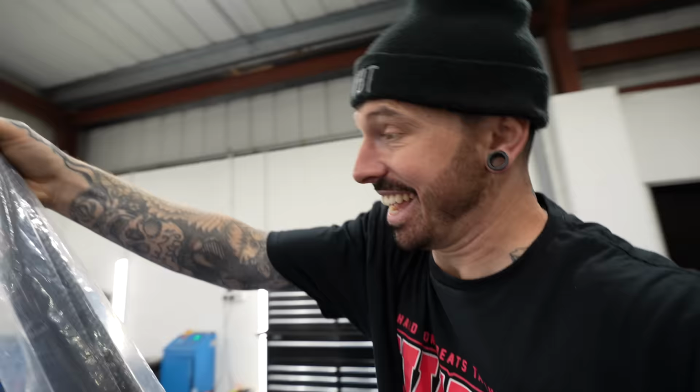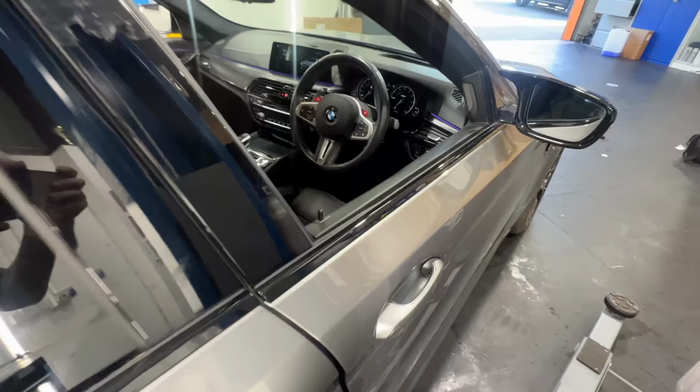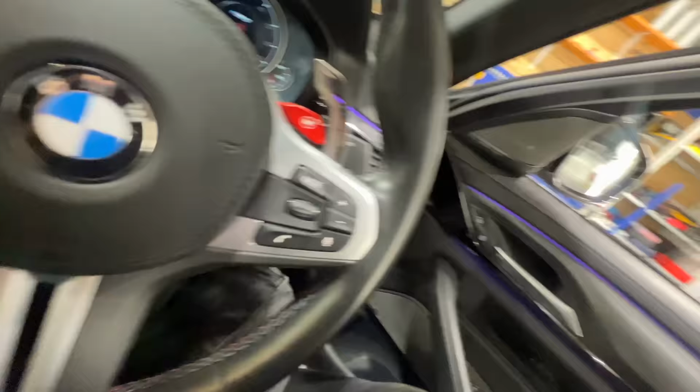The company I bought that carbon stuff off didn't sell the side skirts, so I ended up buying them from eBay. And well, this is what came. It said carbon in the title. And quite clearly, look at the state of them. I don't know what it looks like on camera, but they are definitely not carbon. Some kind of fake copy, hydro-dipped carbon. Well and truly catfished. They're going back. Now, there was still more carbon to fit to the car, but I had an appointment at Wheelmania, and I couldn't let them down, so I had no choice but to drive it as it is.